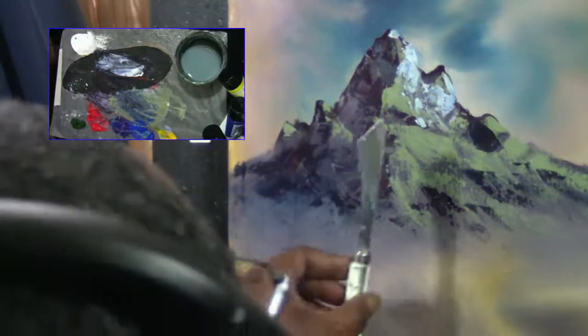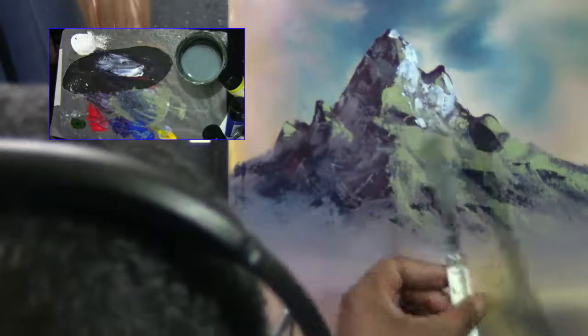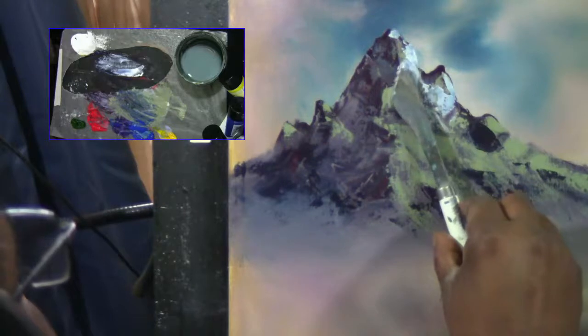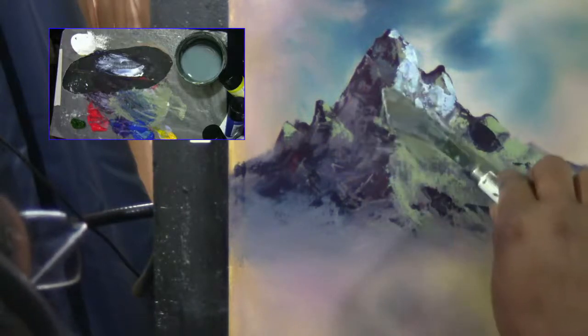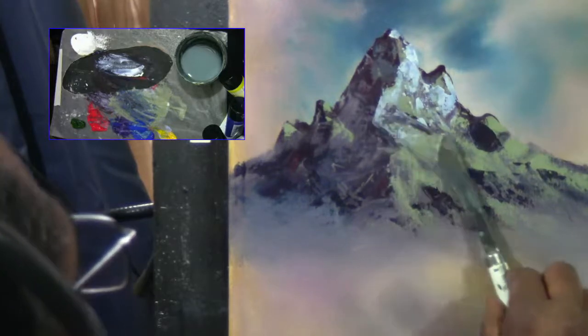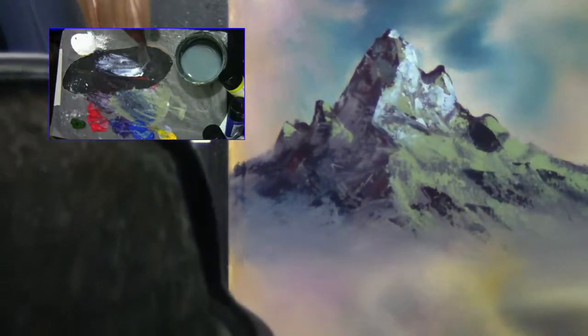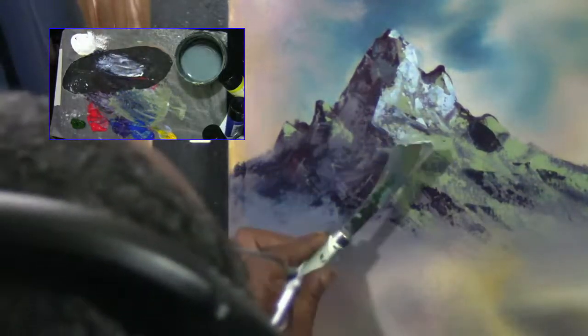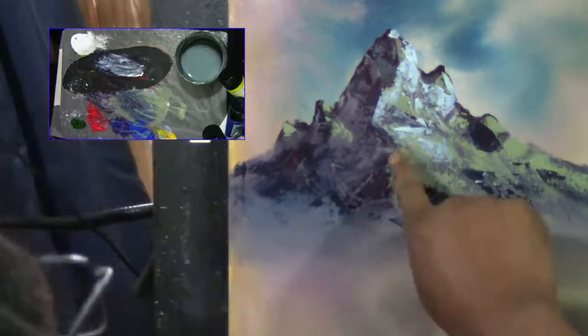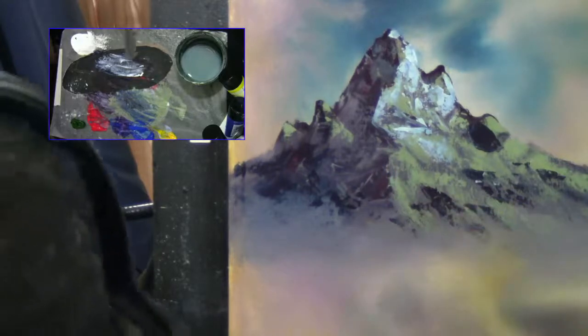The brighter the highlight, the less of it you need. Let's accentuate the cliff face here, the bottom edge here. We're gonna do it like that. Put a little something right in here, and we'll roll on down. We'll come here and make a nice little slope like this. Come on down like that. See that little curve right here? We'll accentuate that too.